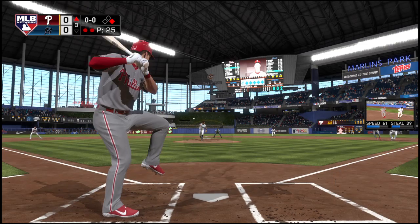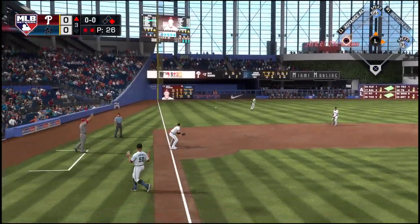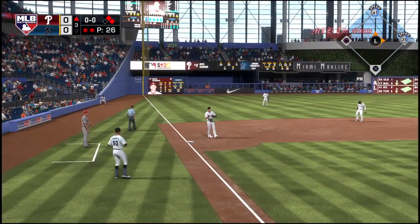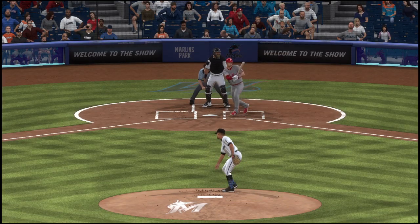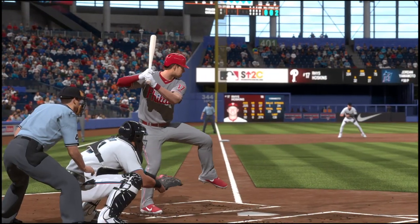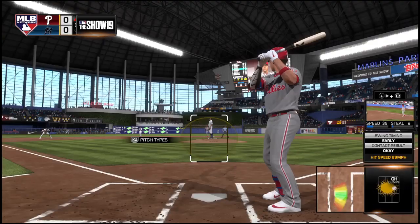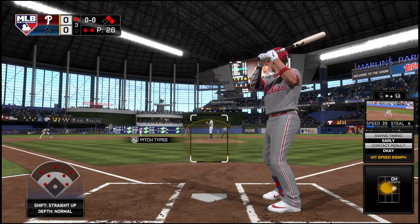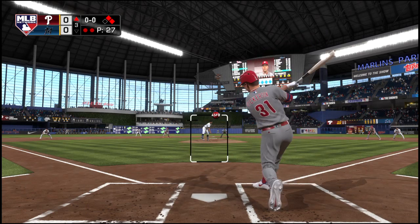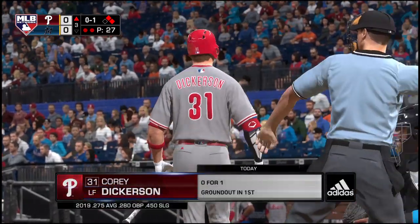First pitch of the at-bat on its way. On a line, that's a base hit into left field. Obvious pitch recognition right there. 0-0 changeups usually get guys out in front, but he was able to stay back, recognize it, and drive it for a base hit. Stepping in now, Corey Dickerson. Anderson trying to get there. 2 on, 2 out for him here in the third.